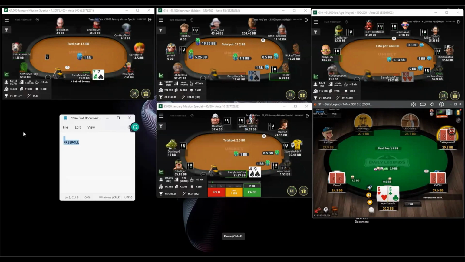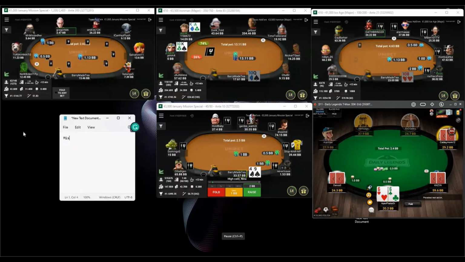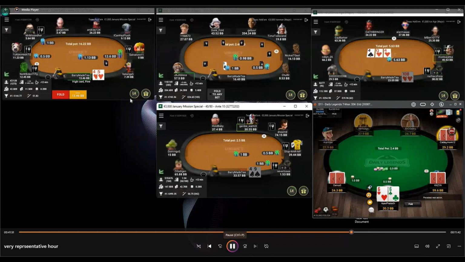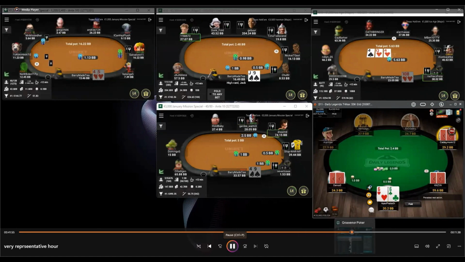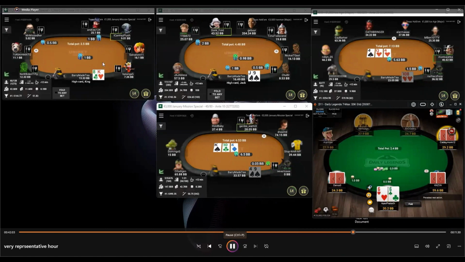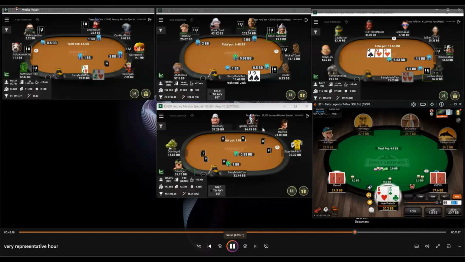Okay, the sixes should just shove over any open. I just wrote the word misclick because I meant to open shove the sevens there, but I opened. Yeah. Sorry, you're saying sixes should just be shoved against any open here? Yeah. I think that's what happens. Yeah, just stick it in.